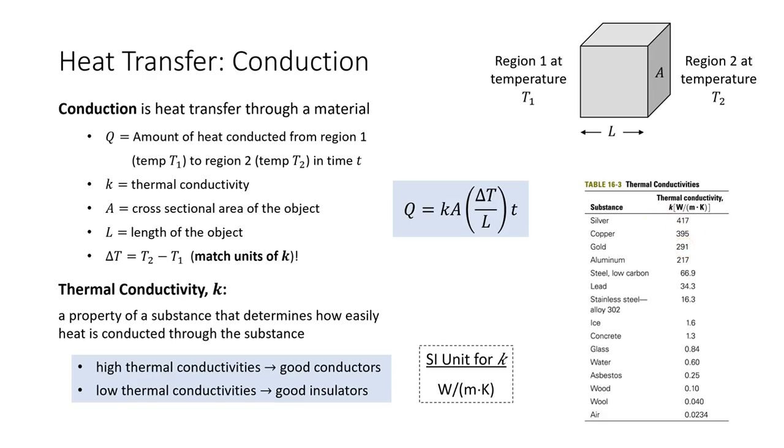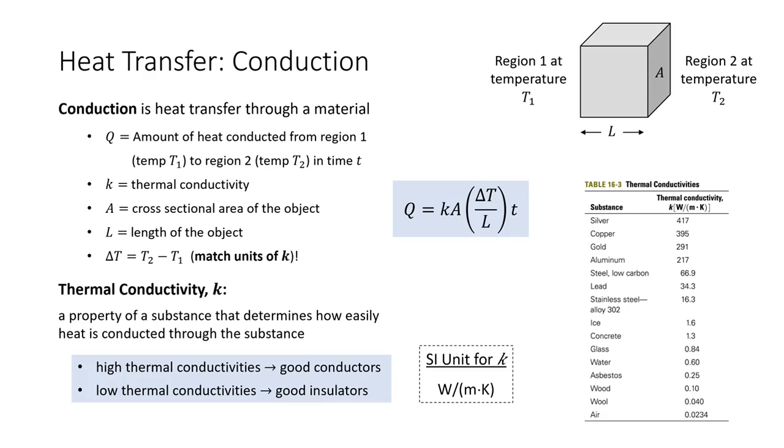All right, what if you instead have an object that has a low thermal conductivity? Well, again, thinking about our equation for conduction here, you can see that if K is low, then it's not very good at transferring heat through conduction. In other words, that means that it's a good insulator. So it won't transfer a lot of heat over a long period of time. Things that are good insulators are things that you would be interested in having, for example, insulating your home to prevent heat from flowing out of the home when it's cold outside or into your home when it's hot outside.